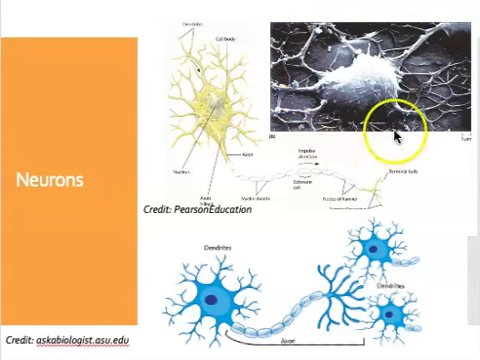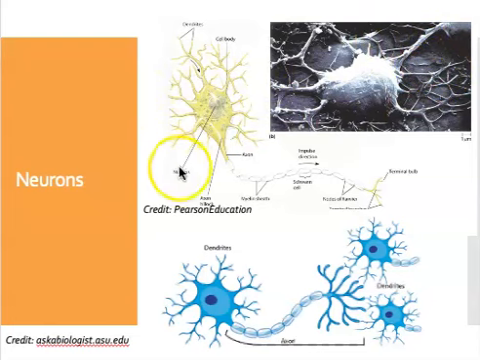Underneath the electron microscope, you can clearly see the cell body of a neuron, and then you can see all of these membrane extensions coming off of that cell body. These make up the dendrites. One of them is likely an axon, perhaps this one. All of these structures that come off of the cell body are simply extensions of the neuron. So into each dendrite, into the axon, if that's what this one is, there is cytoplasm in there. It's an extension of the cell, and it's wrapped in cell membrane.